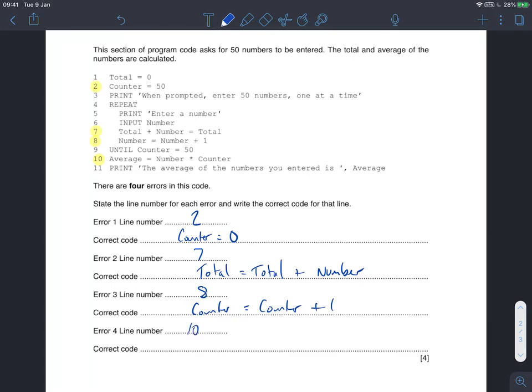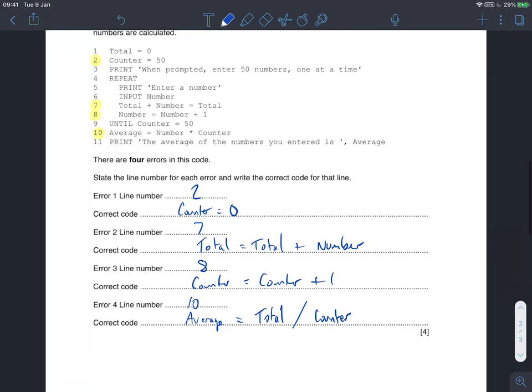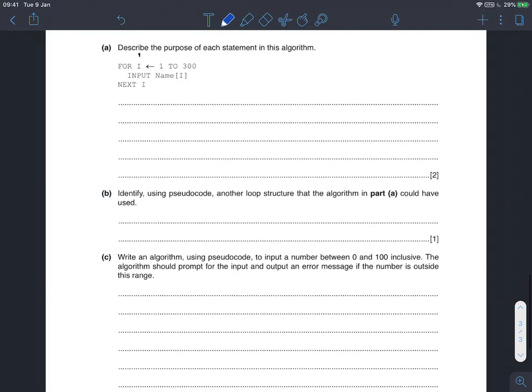That's not how you work out an average. You need to divide it by the number, depending on what average we're going to get, but we're going to get the mean average. So it should be average equals the total after 50 passes divided by 50 or counter. The best practice would be to divide it by counter, because then it makes the code flexible if we were to change the number of times we would do it, rather than hard code it. Let's look at one more question.